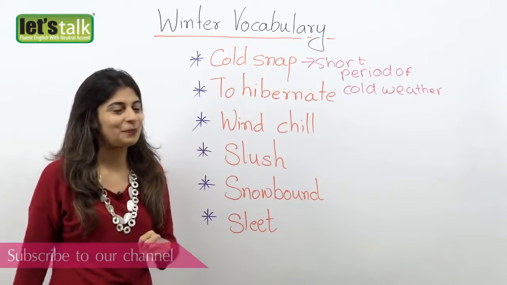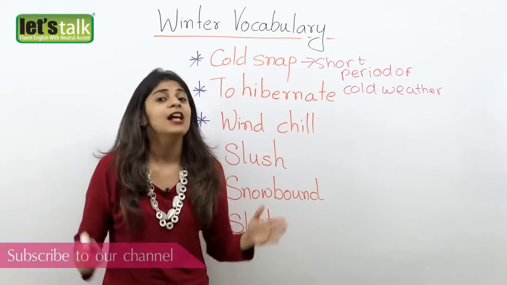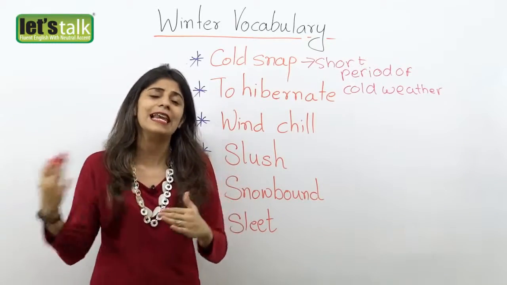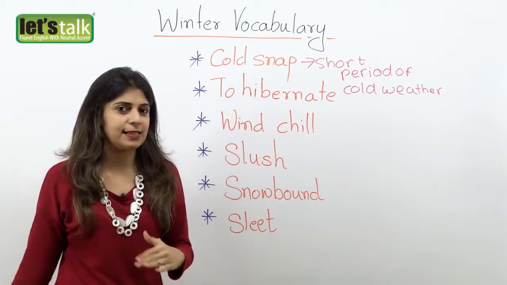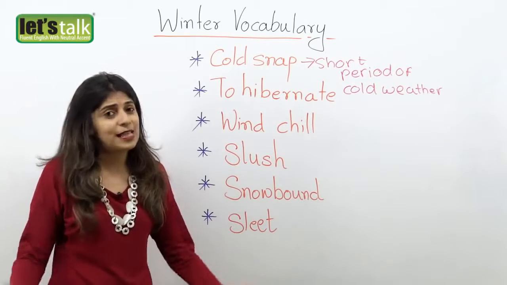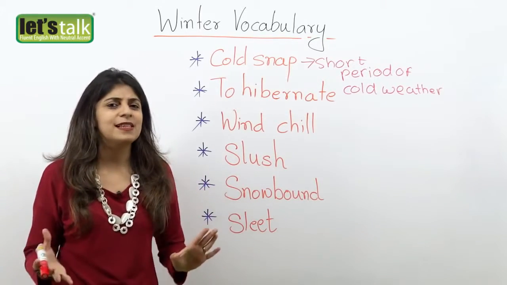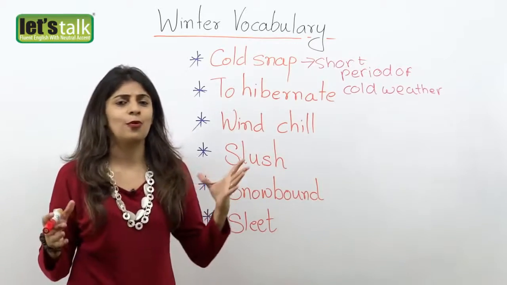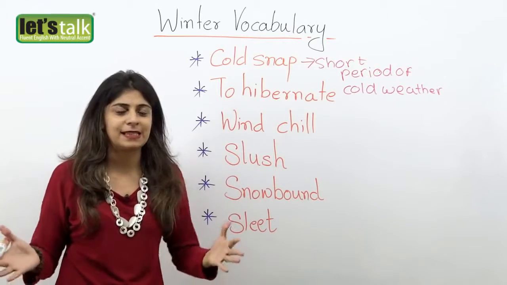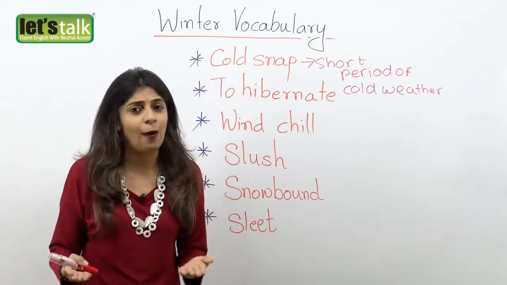The other one that I have for you is to hibernate. To hibernate is basically used for animals who get really inactive during the winter season. But yes, we do use this word when we like to say that, oh, I love to hibernate during the winters. So basically, you love to sleep through the winter season, or you love to be inactive throughout this season because it's so cold outside that you really don't want to step out.